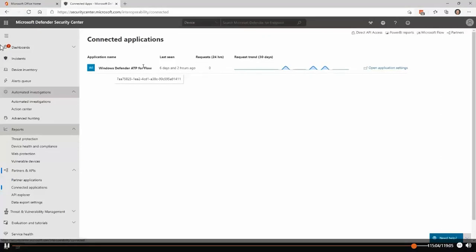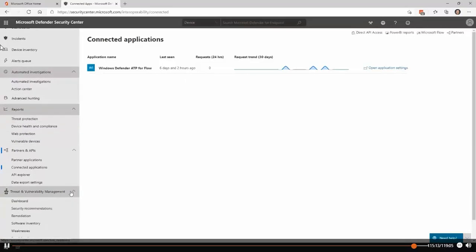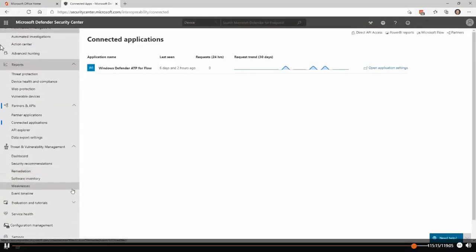He needs to decide, do I isolate this machine and so on, over a Teams message, for example. There are a lot of different scenarios available on these topics, but this is just an overview section to give you an idea. So you see the dashboard, the security recommendations, remediations, weaknesses, and so on.